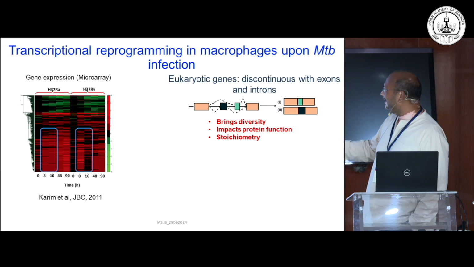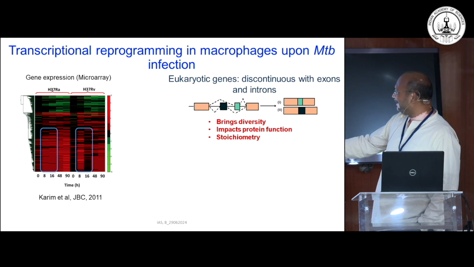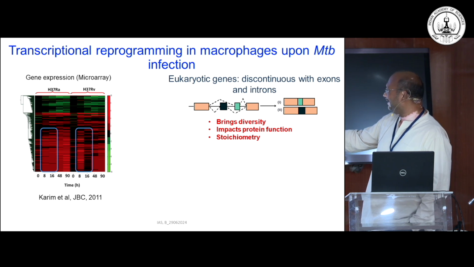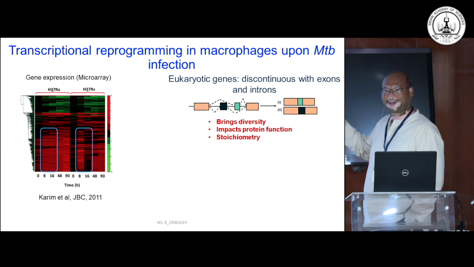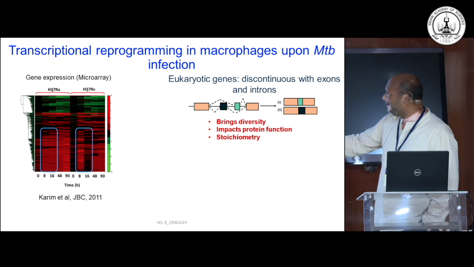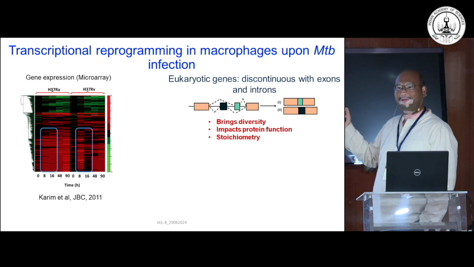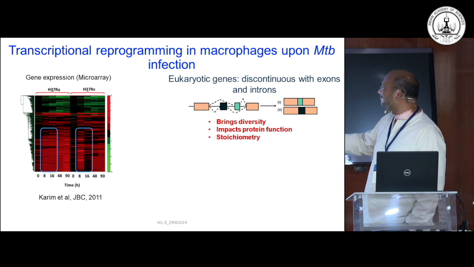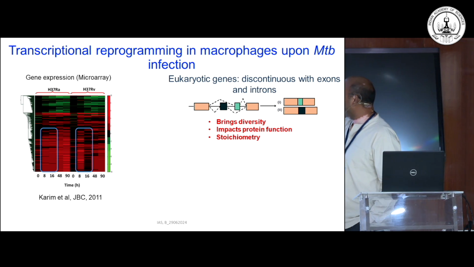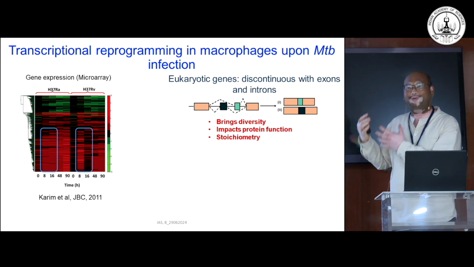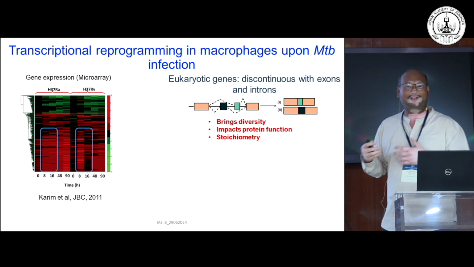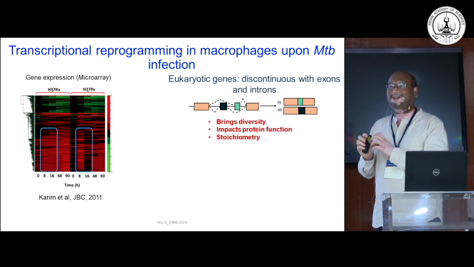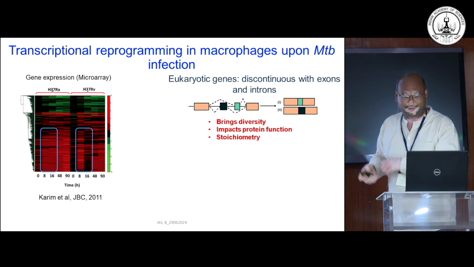Now, these functional messenger RNAs, you can appreciate here that these blue and gray boxes I have used exclusively in one case versus another. What I'm trying to convey here is that these coding regions, or you can call them exons, are spliced differently to give different kinds of sequences. Because of this, the protein sequence and structure will also be different, because the coding regions are different. So from the same gene, you can have different splice variants or isoforms.